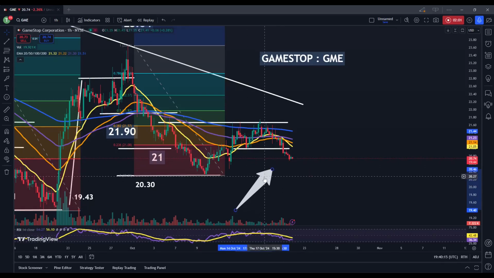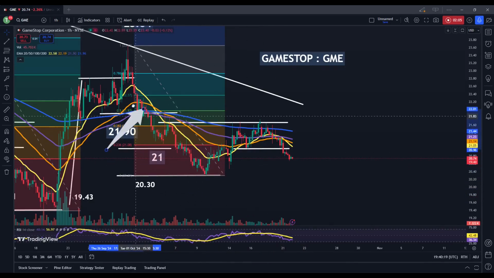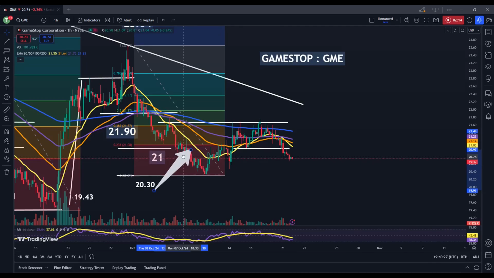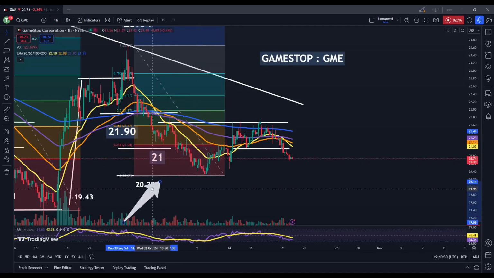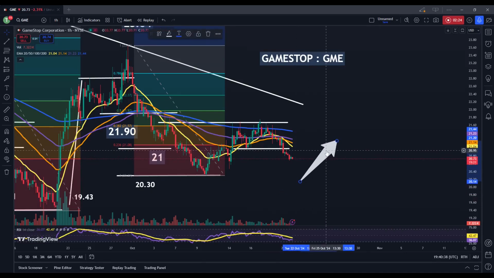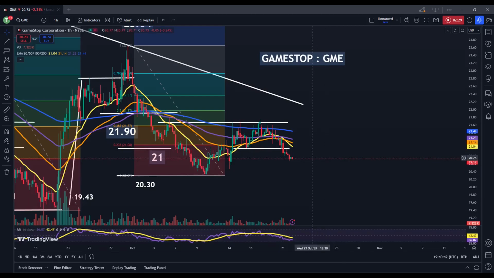And then we can see here a perfect example of all of this unfolding completely as expected. So we did break through that roughly $22, $21.90 area. We tested that $21 level. We attempted to find some support there, broke through there again, which is where we expected to see a bounce. And then we move right back into that $21.90, $22 area before we start to see another failure. So this is completely textbook. This is exactly as you would expect it to happen.